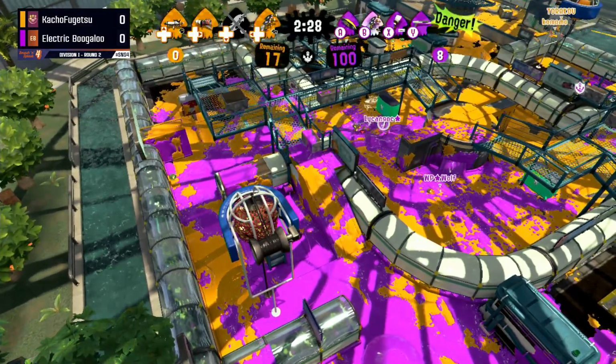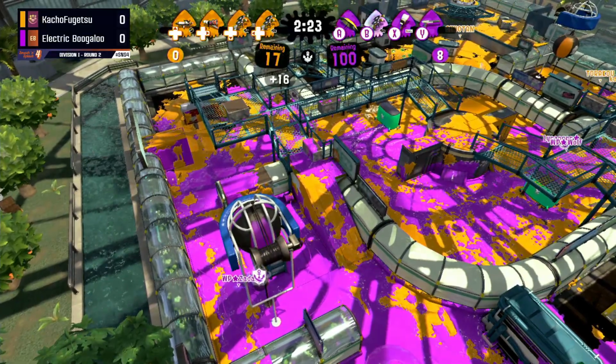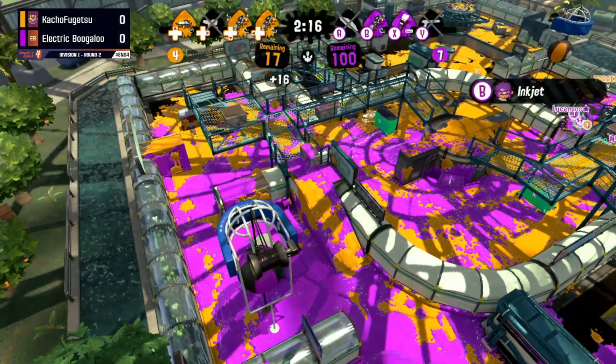Not a big deal right now. KachoFugetsu actually does manage to get the points down to 17, so they're looking really, really strong at the moment. We see an Electric Boogaloo jump going in. Oh, okay, so it doesn't matter. They just jump right close to the base.